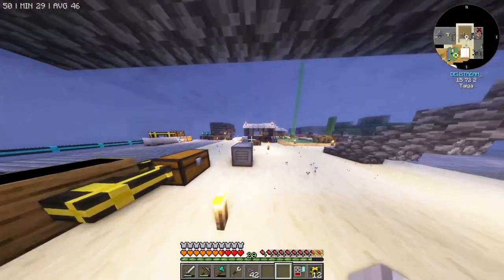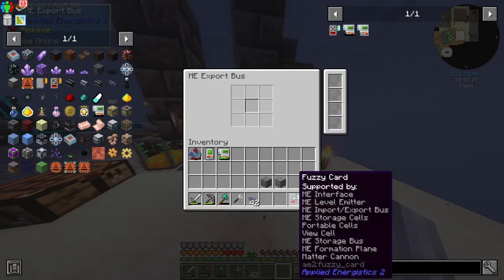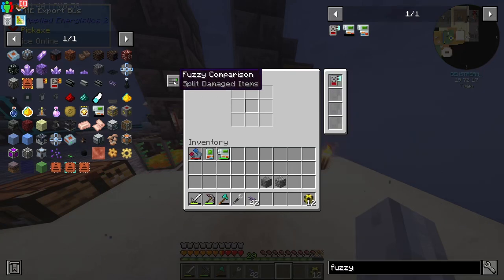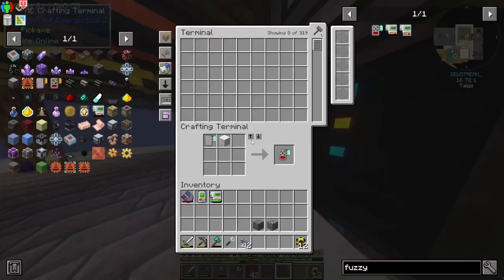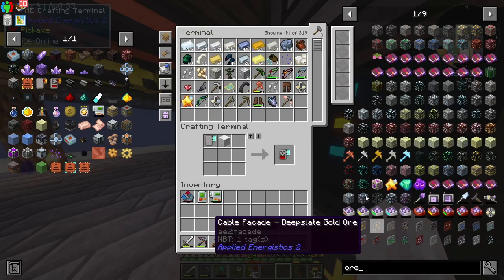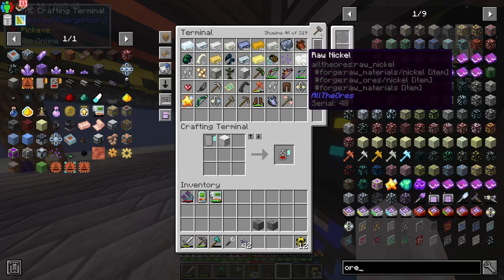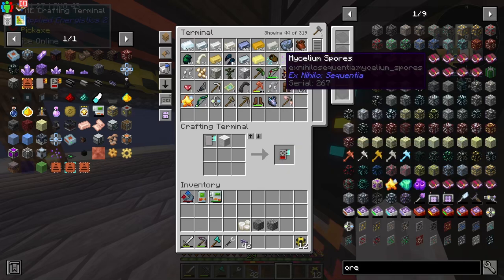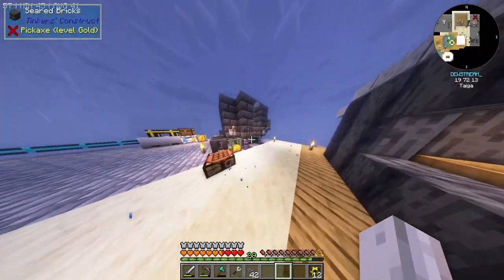Beautiful. What I'm going to do is run over here, and I think it can go in here. Did I read that correctly? It can. It goes in the export bus. I wanted to match any. And so my goal here was that if I grab an ore, and as you can see, we've got raw nickel and we've got raw lead, I'm going to put raw nickel in here and I think it'll put all the other raw ores in there. So we should get lead in the system as well. Let's see if this actually works.